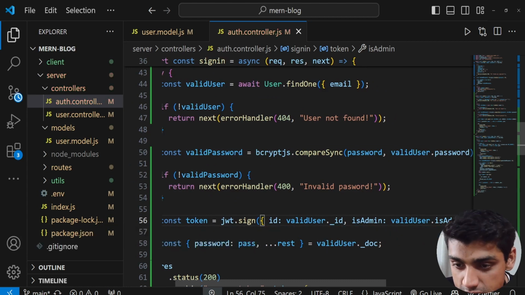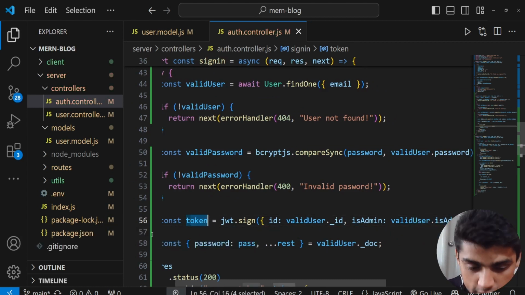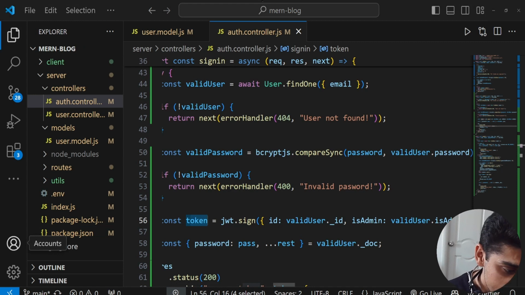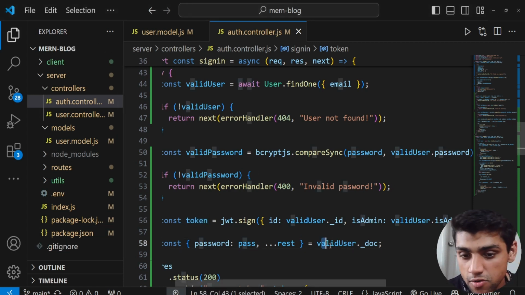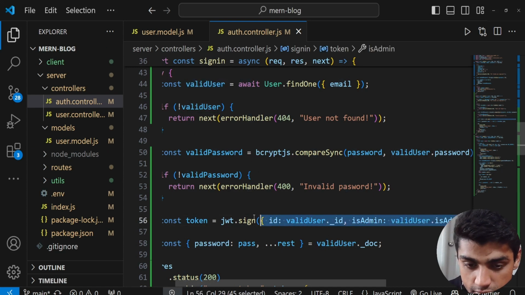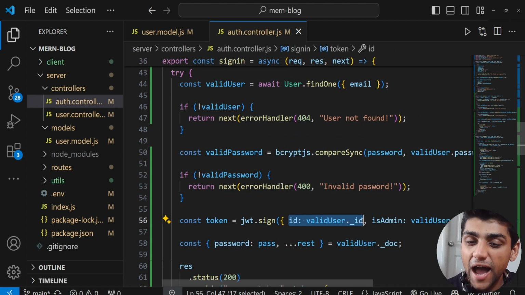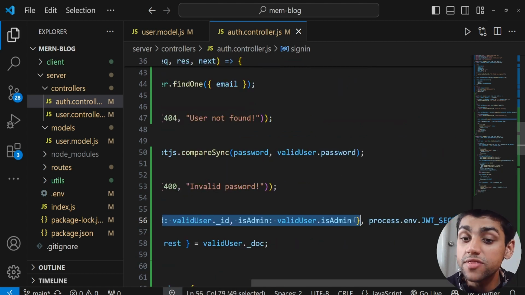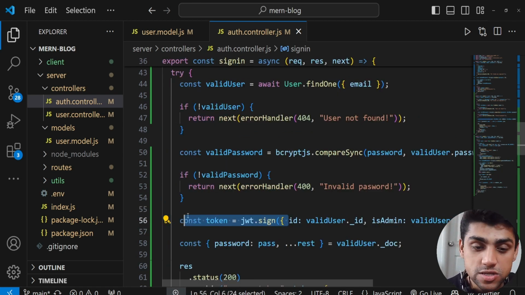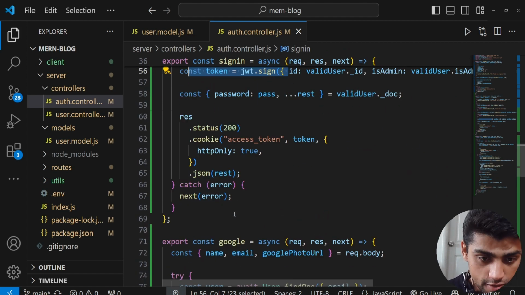Essentially, we're using the isAdmin field to create our token as well. If you understand this, then it's super easy. You basically understand how the token is being created: now with more than just one parameter, with the ID of the user as well as whether the person is an admin or not.